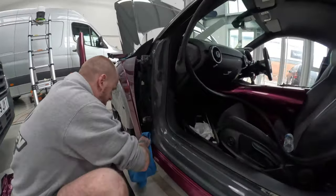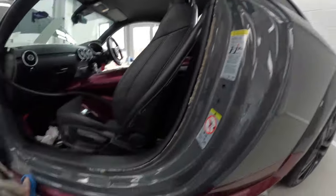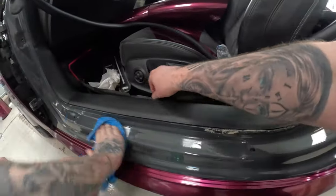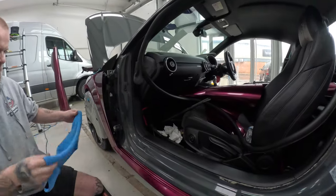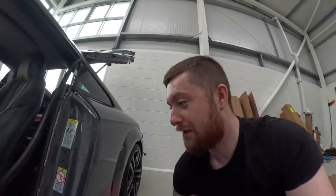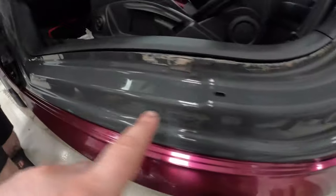Levi's here now prepping for the one piece panel. He's literally doing all this with the shut in one piece, which is pretty crazy. So I took off the seal around the door so we can get nice and all the way up in there basically. We got this little latch thing off here, pulled the S-line thing off, whatever that is. Yeah, the S-line panel. So that's off. As you can see, the door's gone, and there's like a little plastic piece that sits in there and two of the clips are broken. But luckily I have a box of them so we can put them back. So if anyone wants to know, that literally just pulls off. That's screwed on, self-explanatory. And this thing is 3M taped on. So obviously we'll be 3M taping it back on. No tiger seal on this car.